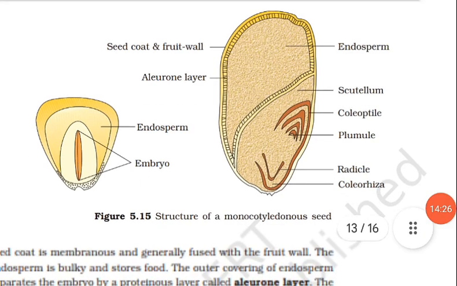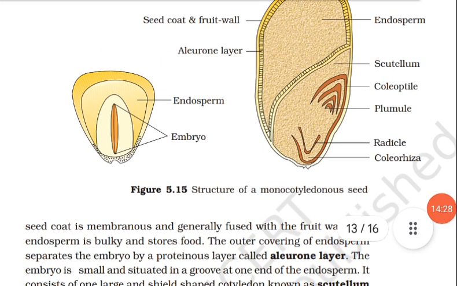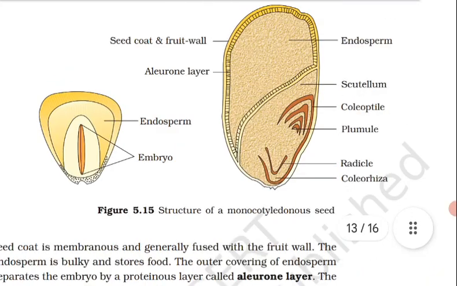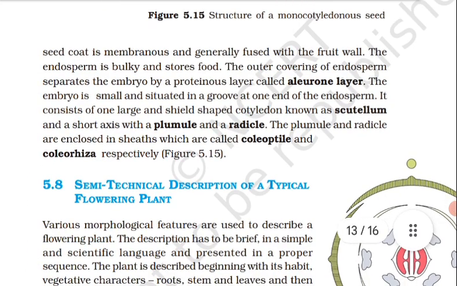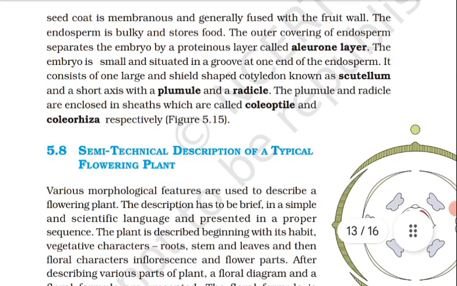Summary. I am going to read in the speedy way. Flowering plants exhibit enormous variation in shape, size, structure, mode of nutrition, lifespan, habit and habitat. They have well-developed root and shoot system. Root system is either taproot or fibrous. Generally, dicotyledonous plants have taproot system while monocotyledonous plants have a fibrous root system. The roots in some plants get modified for storage of food, mechanical support and respiration.